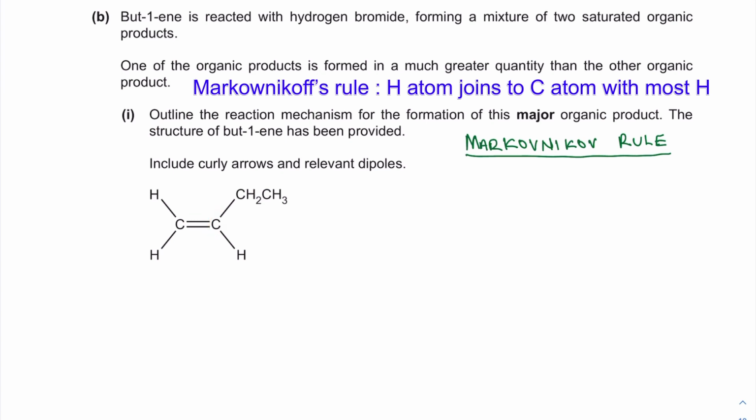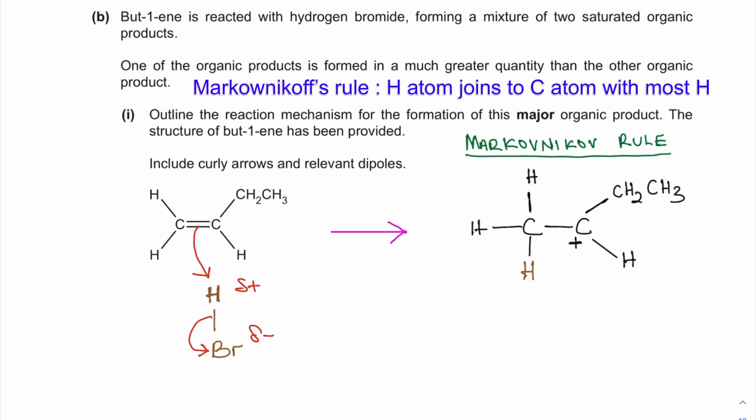So we have the hydrogen bromide, with a difference in electronegativity, 2.8 and 2.1. Therefore, we have delta plus and delta minus. The pi electrons here will attack this hydrogen, and this bond will break. This is fission, and that's the attacking and the breaking, forming a new product where the hydrogen goes there, and this is a carbocation, positive here, and a bromide ion.